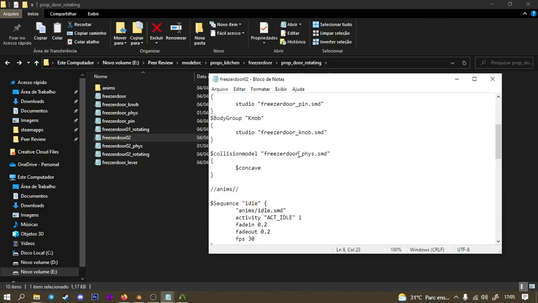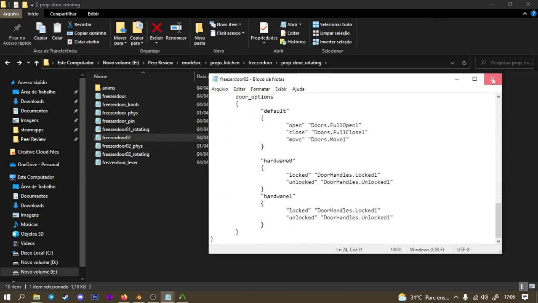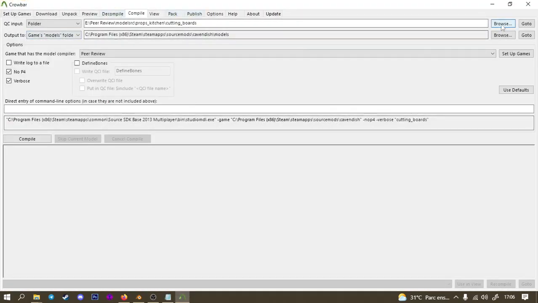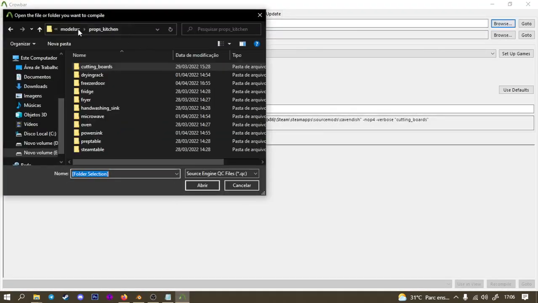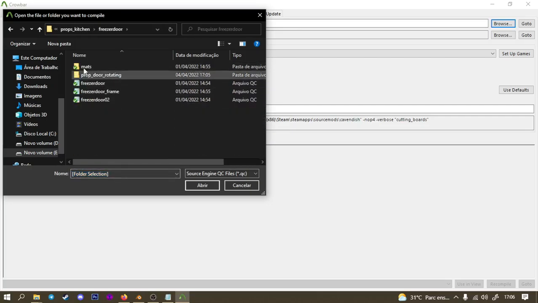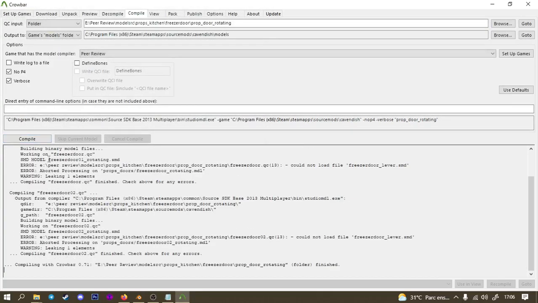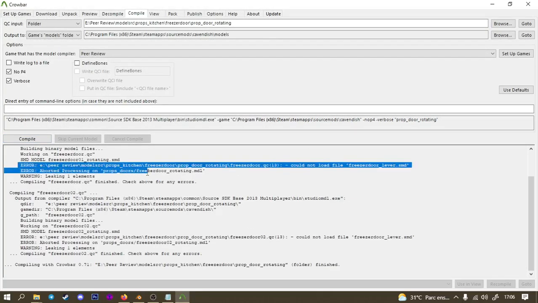Yeah, okay. Then I'm just gonna get into our freezer door rotating, open the folder and compile it, and we can see we have a couple of errors.